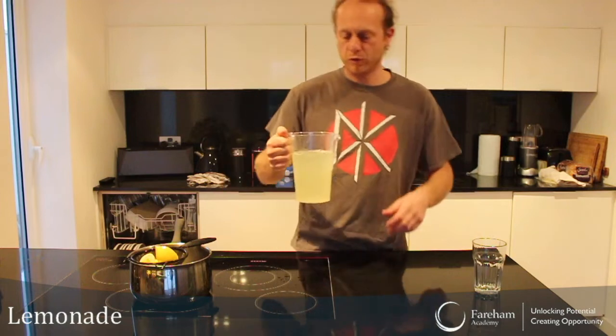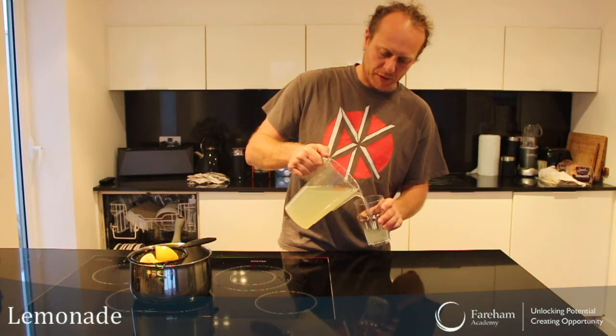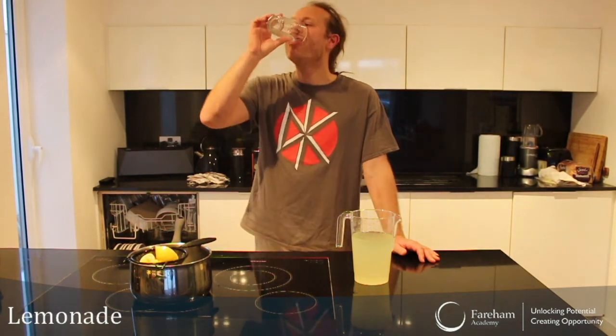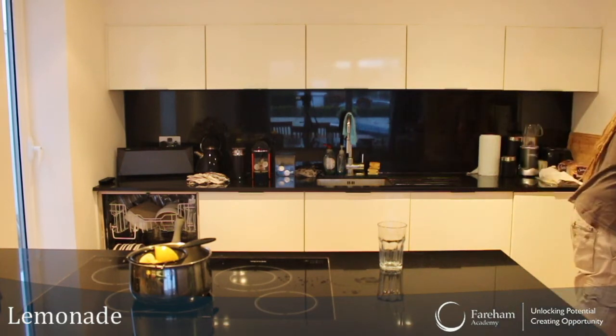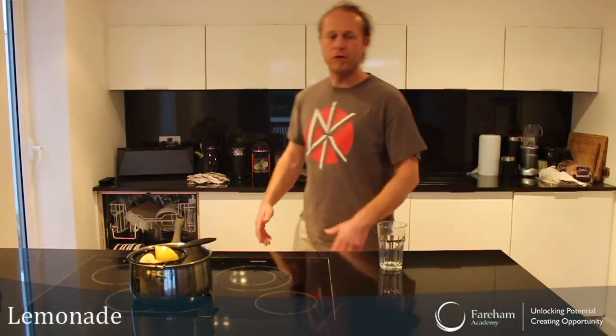Now what you want to do at this point is put it in your fridge, let it cool down for a few hours and then serve really, really cold. However, I'm gonna give it a little taste because it looks really good. So just wanna make sure it's nice. Okay, cheers everyone. That's gonna be good. Okay, hop in the fridge. And that will be good for later.